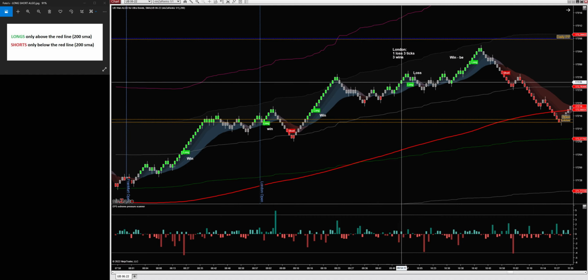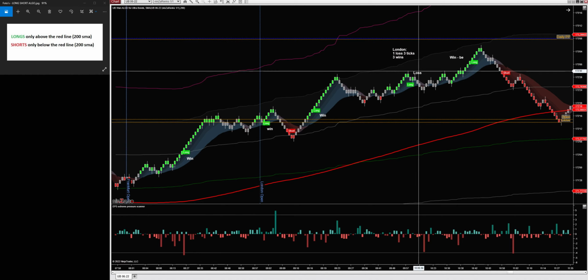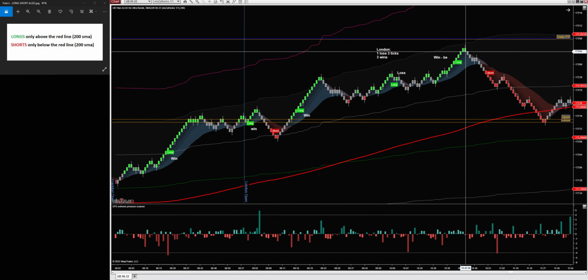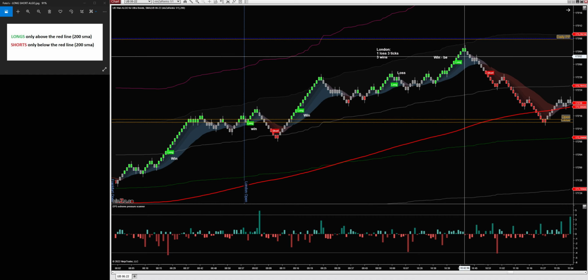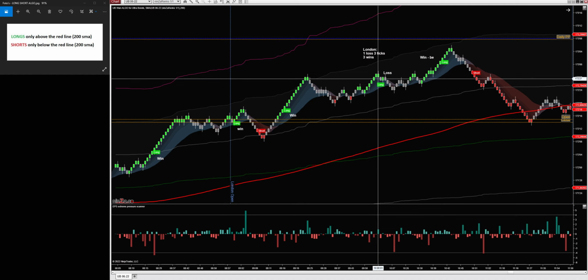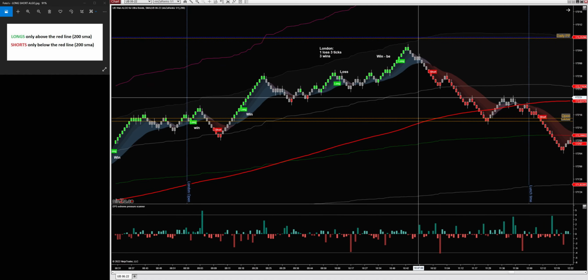Then we end up in a short range and we got a long signal here. And 2 minutes later we got a gray bar, so I would close this thing. Some let the stop hit, some close it at break even, but I counted it as a loss. And then we had this win, a little bit late signal maybe, but it was still a win or a break even. So London had 1 loss of 3 ticks, this one, and 3 wins, and the wins are bigger. It was a little bit slow day.